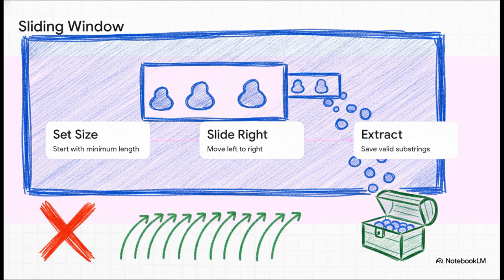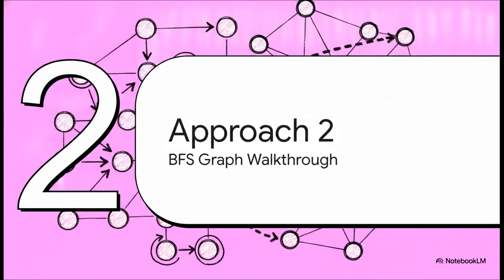And here's the best part. Because we slide left to right and start from the smallest length to the largest, our output is automatically sorted. No need to run an expensive sorting algorithm at the very end. Plus, since the maximum length is just 9 digits, these numbers safely convert back to integers using std::stoi without any risk whatsoever of a 32-bit integer overflow. Now let's explore approach 2, the BFS graph walkthrough.